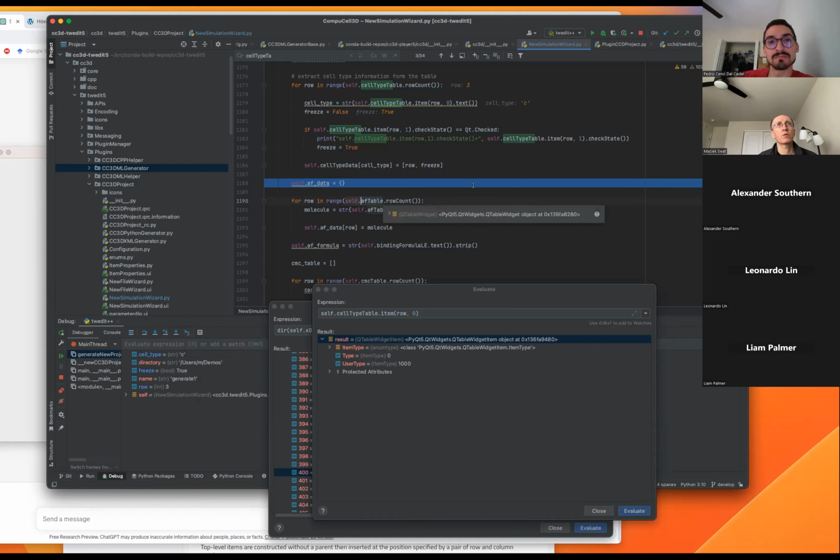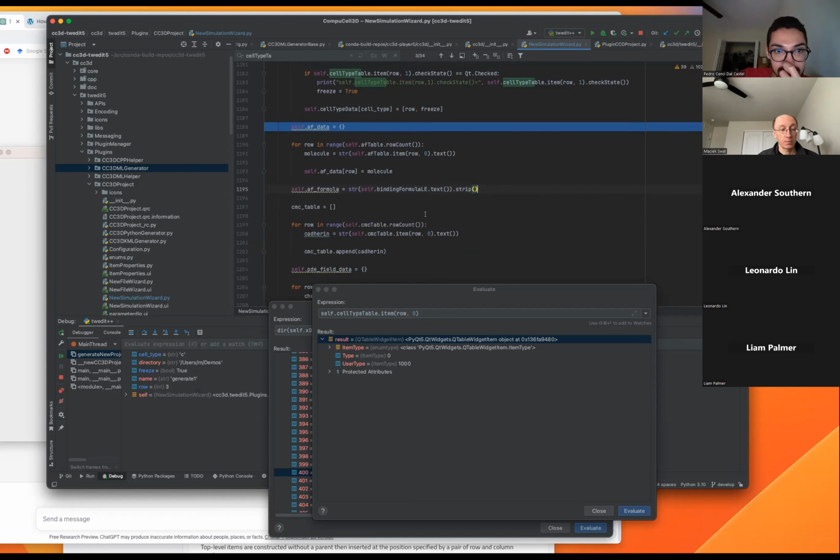Okay, so AF table. I don't know what AF table is actually, to be honest. Affinity table, maybe. So affinity table, this is something that we use for contact local flags, or adhesion flags, actually. I'm going to skip through that part.